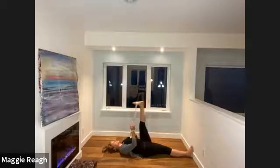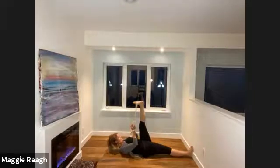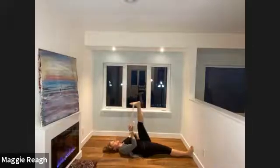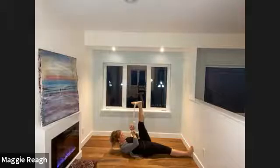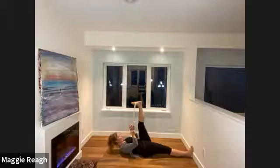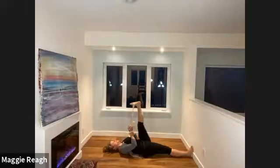Just adding on, if you like, if you do not have a neck issue, as you exhale, you could lift your head up and inhale, come down. This is an add-on if you like to strengthen the neck and to contract the belly to ground. Do not do this if your neck is weak or if this does not feel comfortable.